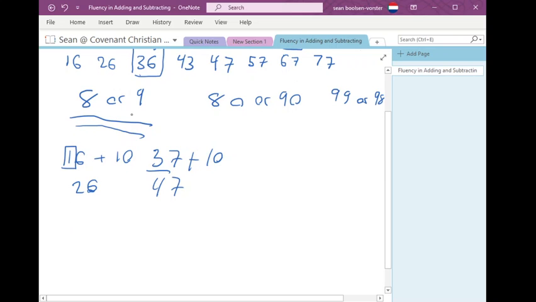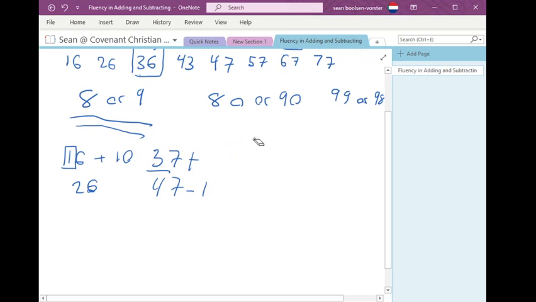Now, adding 9 should also be that simple and easy for us, because all we can do is say, okay, well, plus 10 is 47, right? All we have to do is add 10, and then we just say, okay, minus 1, because it's going to be 1 less than 10, right? Because 10 minus 1 equals 9. It's only 1 less. So no matter where you are, it'll always just be 1 less than going up by 10.